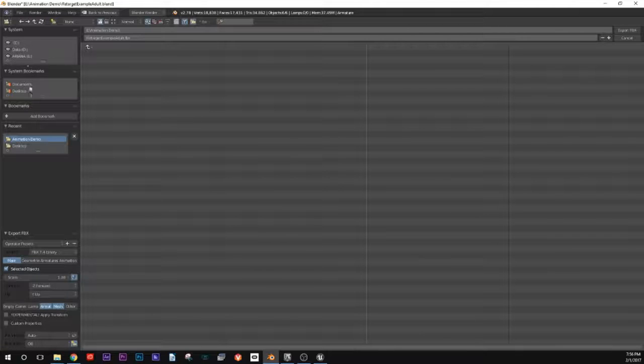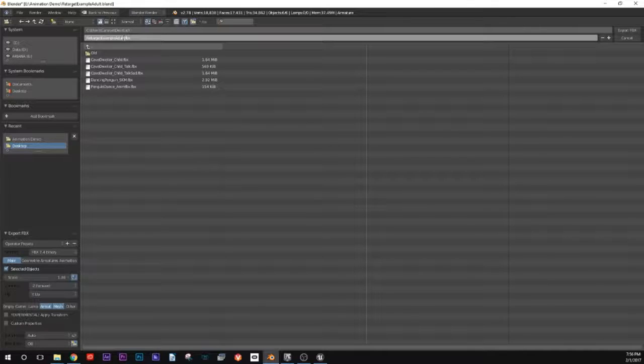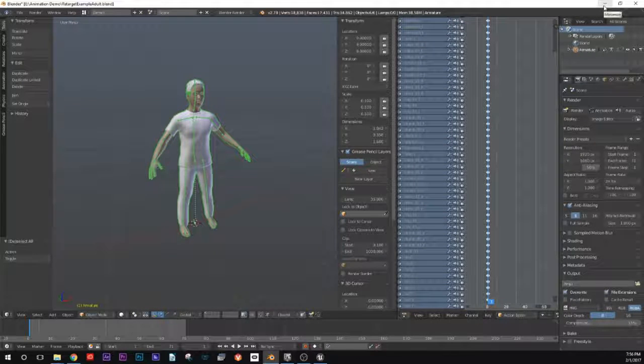And then desktop, retarget, example, animation, adult. We're just gonna call this Rumba, because, actually, wait, no, this is a skeletal mesh, my bad. So we definitely want that to be named what that is.